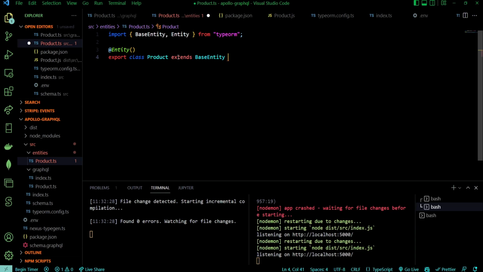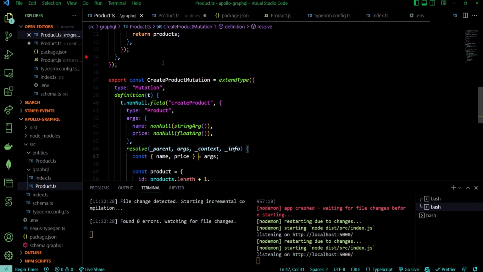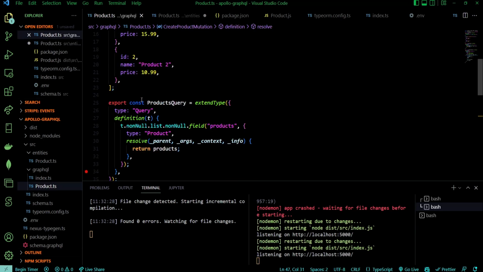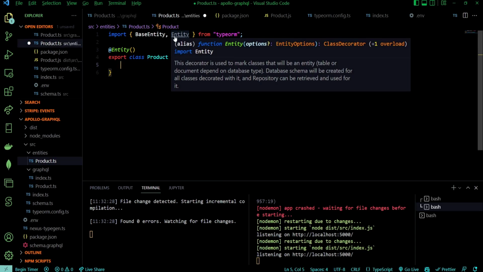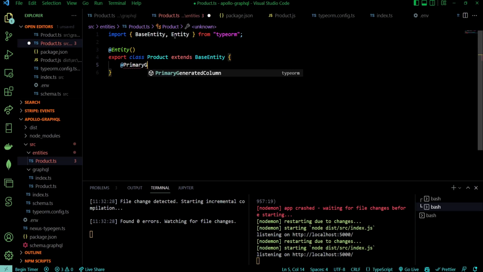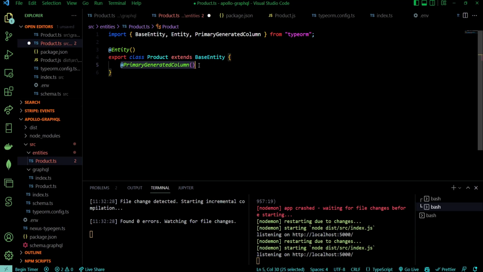since this will be one of the two entities and it doesn't depend on any other table. And the first field will be an ID, because we declared here we have an ID field. So let's do that, and it will be PrimaryGeneratedColumn. And this means that this ID column will be our primary key for the product entity, for our product table, and generated means it will automatically generate it, and we don't have to pass anything to generate that. So it will start from 1 and go forever.